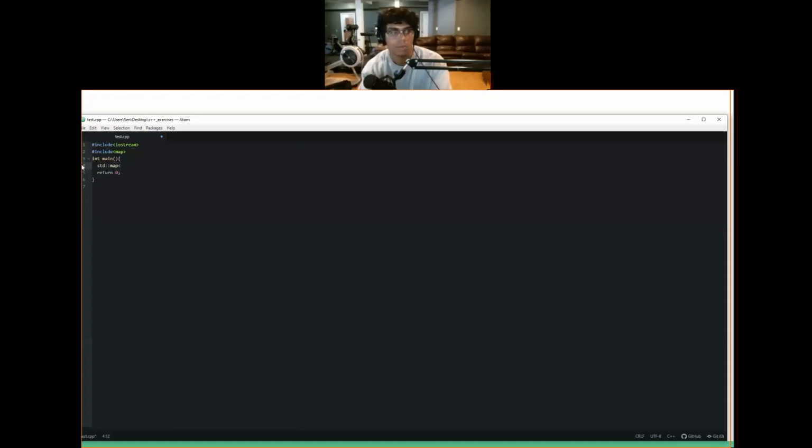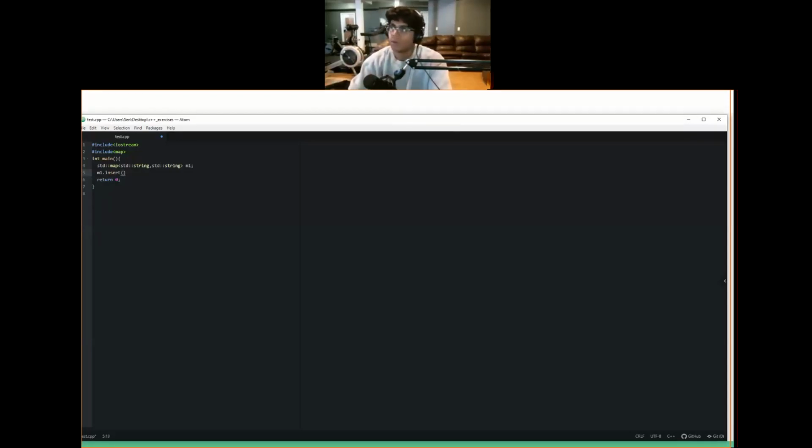Let's declare a map, and we want it to do people and locations. Those are both strings in this case, just for the sake of simplicity. And we'll call it m1, m1.insert. So now let's actually insert all those values.